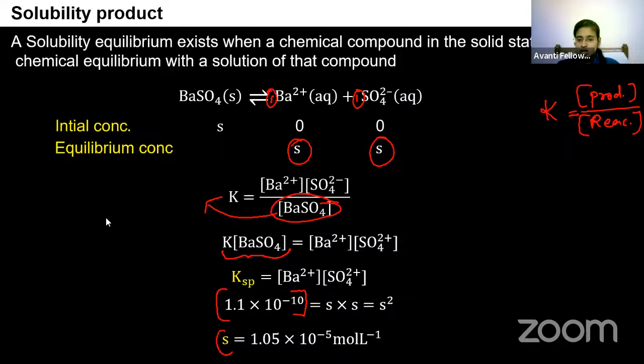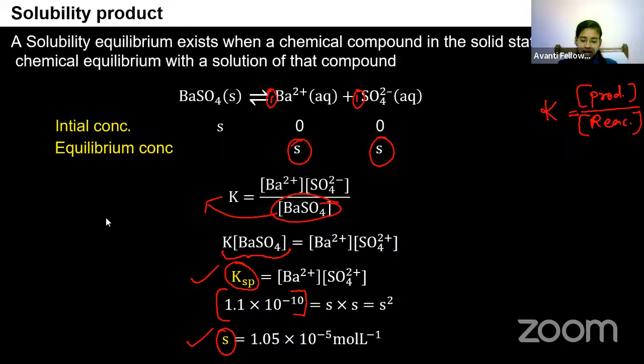This is how we find the solubility. S means solubility, Ksp means solubility product. These are two very important terms in this concept. You will get more numerical problems from this concept. In some questions, they will give you the solubility product, Ksp value, and ask you to find the S value. In some questions, they will give the S value and ask us to write the Ksp value. We can calculate both because we know one term and can find the other using the known value. So this is how we have to proceed.